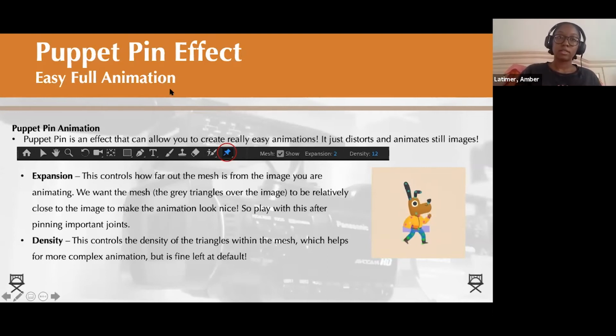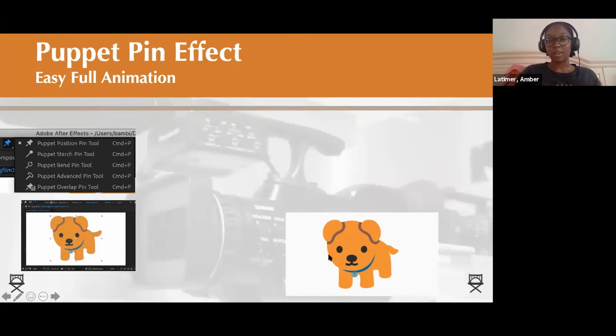Okay, so you see at the bottom right, we have this image that I have animated with the puppet pin tool. All it is is a dog's tail wagging, just a random stock dog wagging its tail. So with puppet pin, it allows you to animate anything. Like if I wanted to, I could make the dog bop its head up and down, but all it's doing is distorting the image. So you see on the left, this is just a still image of the dog. If I tried to, I couldn't make the dog blink or anything, because that would take me basically creating new pictures for it to animate. You can make it wiggle, you can do all different types of things, but you can't make it fundamentally change.